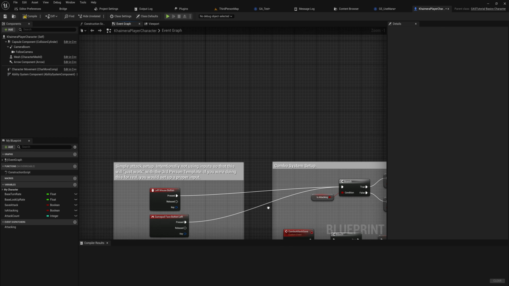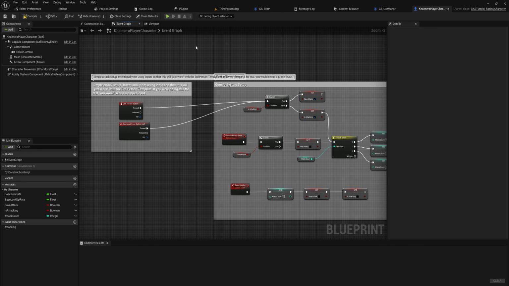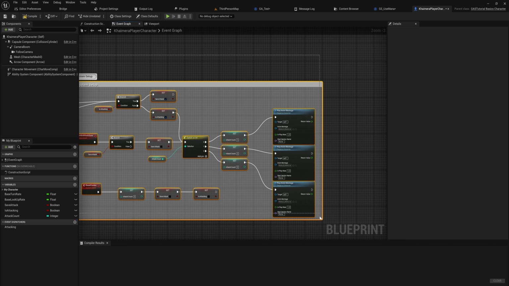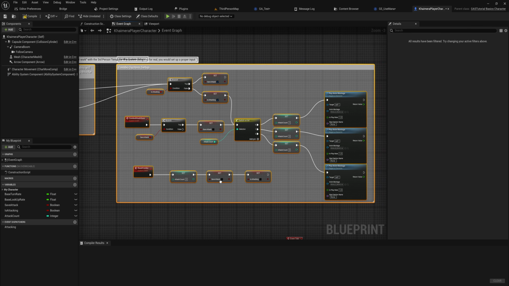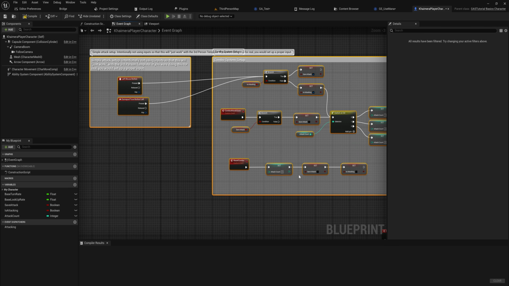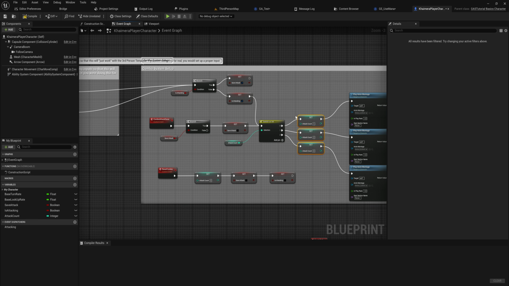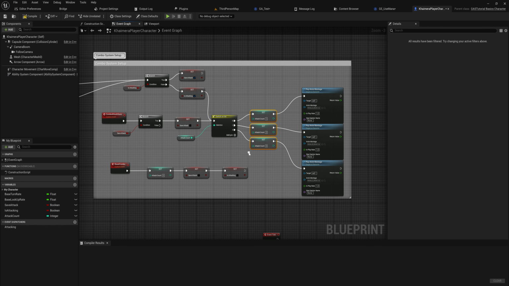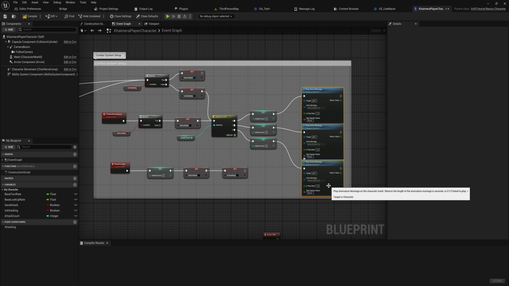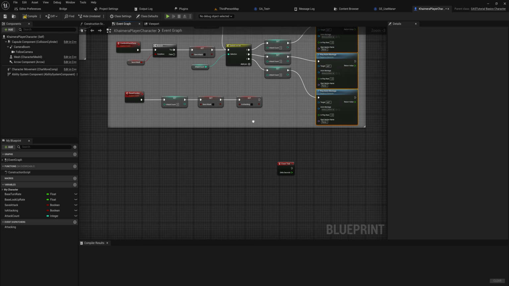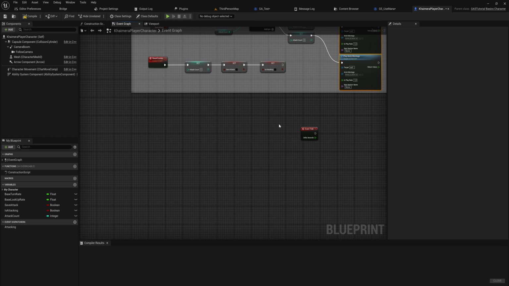Here is where we start to execute the ability. We're going to get back into this in a moment, because this is the setup that the project comes with whenever you use a Paragon character. It's got a very simple setup where it just plays some animations, and it has a simple counter here for the attacks. We're going to just replace these with gameplay abilities instead. But for now, we don't have an attack yet, we only have a dash.